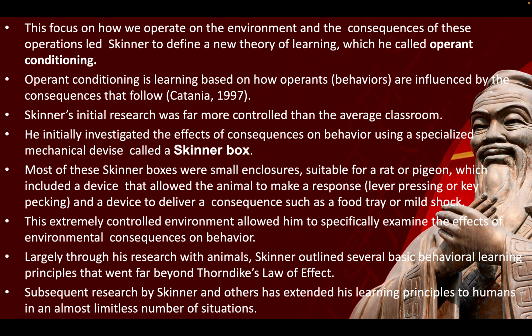Most of these Skinner boxes were small enclosures suitable for a rat or pigeon, which included a device that allowed the animal to make a response, lever pressing or key pecking, and a device to deliver a consequence such as food, food tray, or mild shock. This extremely controlled environment allowed him to specifically examine the effects of environmental consequences on behavior.